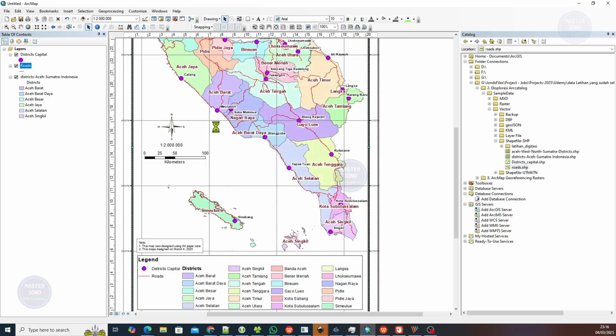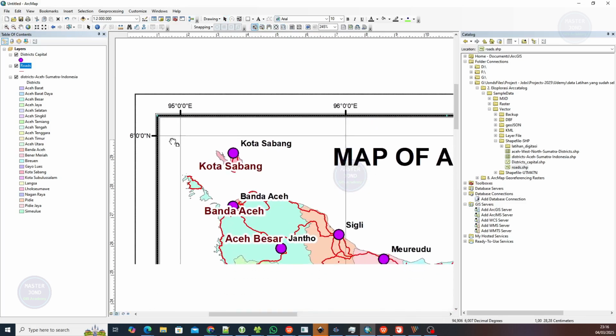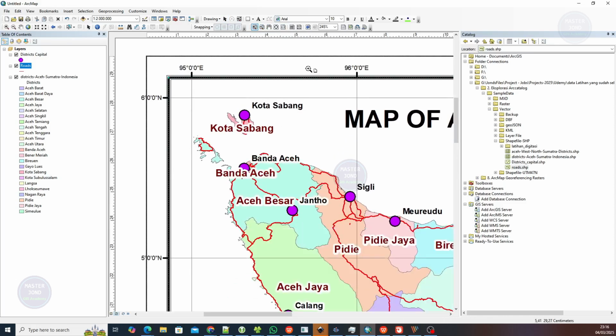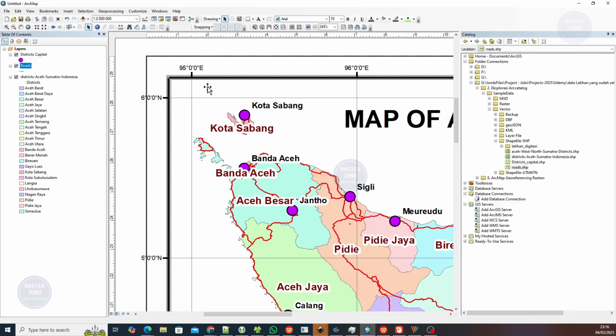Okay, so the interval is 1 degree here. 95, 96, 9500, 9600, 500, 600. What about if we want to make 30 minutes for degree interval? No problem, just again click the map and right click properties.